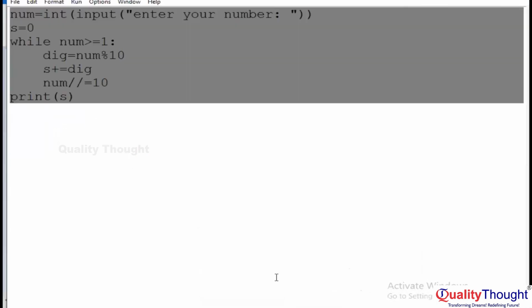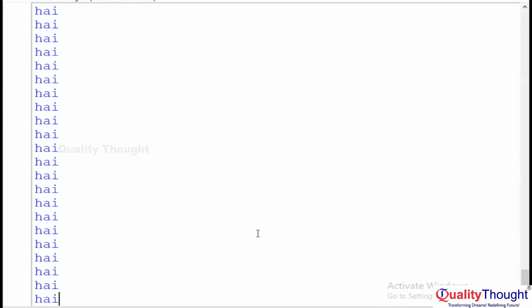Now here, I'm simply taking a while loop to print hi. Here, this while condition is always true. Now our loop is going to be an infinite loop. This is an infinite loop.